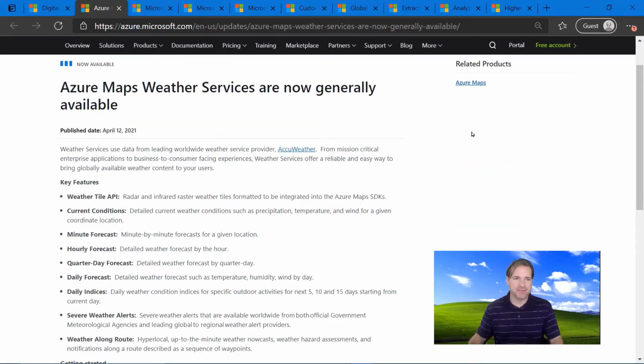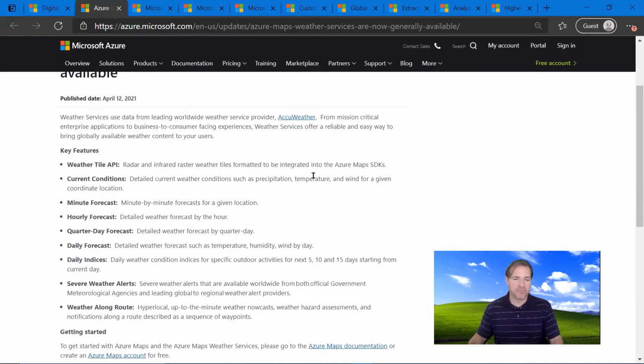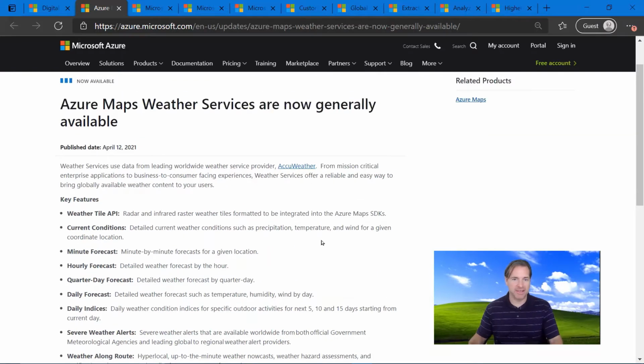Our second update is regarding Azure Maps and the weather services that are now available with Azure Maps. So this gives you the ability to connect an API into AccuWeather and provide weather information within your Azure application. And this could be neat for folks who want to create an application, maybe for service workers or folks who are outside and work outdoors. And within your line of business app, you want to provide some context of weather situations, forecast, etc. So a really neat way to enhance your line of business app.